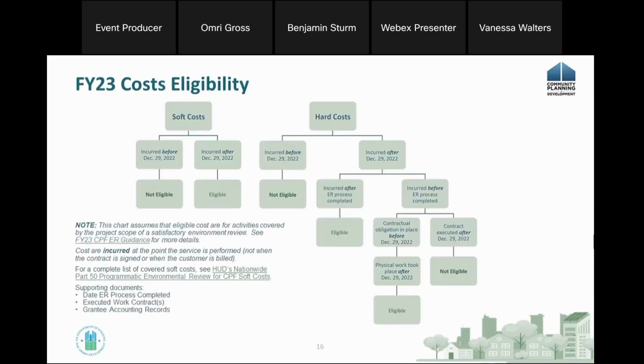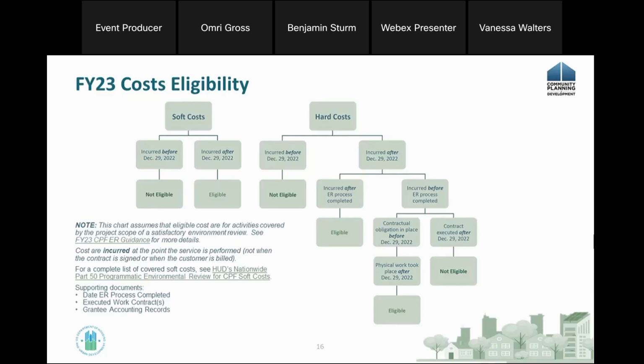Okay, so that was fiscal year 22. Now let's take a look at fiscal year 23. This chart, the cost eligibility chart tree, is essentially the same for fiscal year 23, but the dates for legislative enactment and federal nexus are the same, whereas in fiscal year 22, they were different.